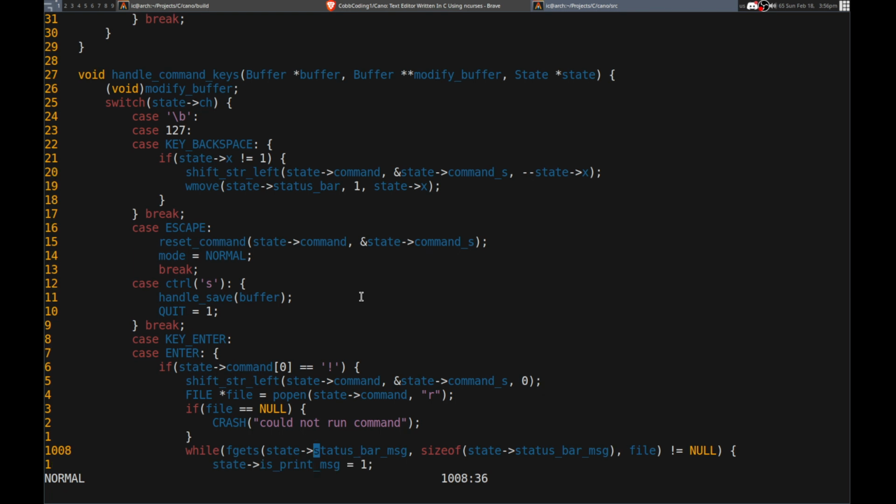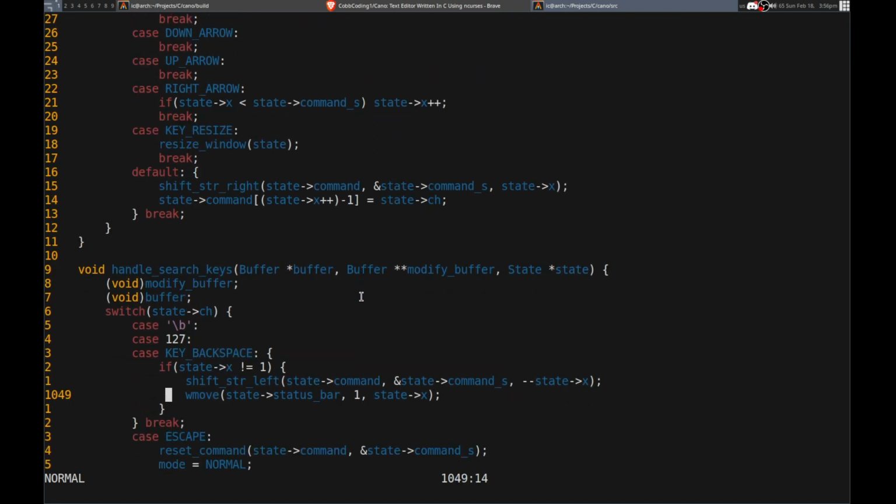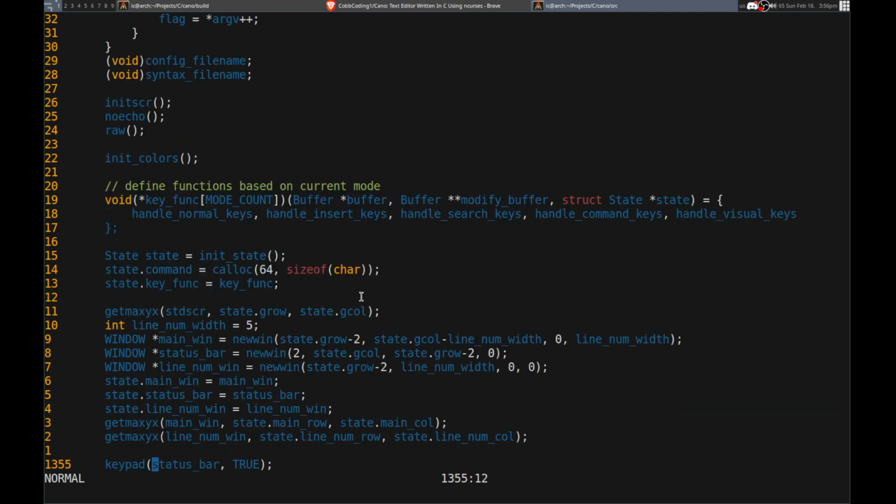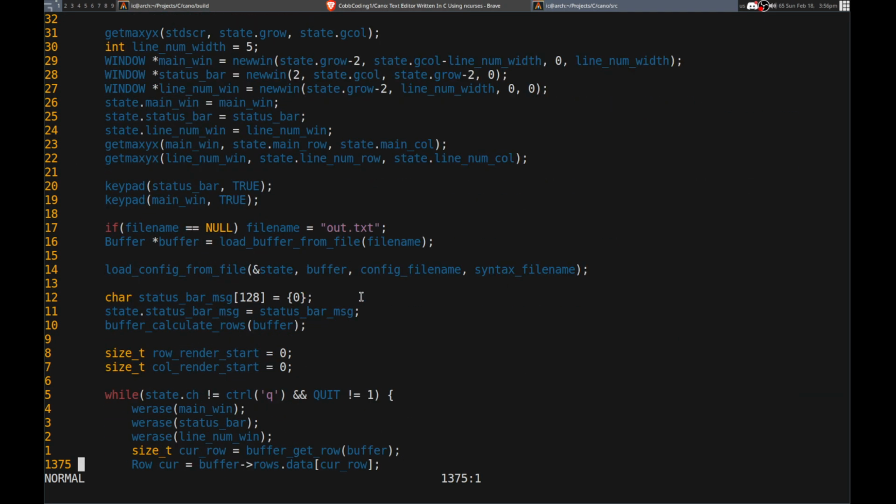Backspace. I don't think it's that either. Hello, how you doing? What is up? Yeah, it's not that. Search keys. Yeah, this is initializing it, so I don't know. Yeah, I don't know what would cause it.